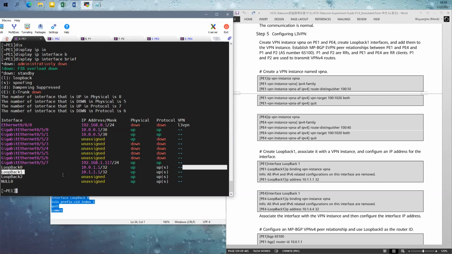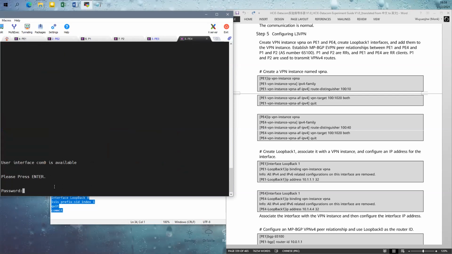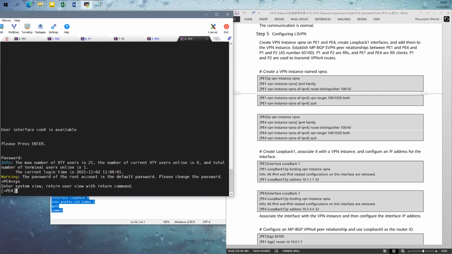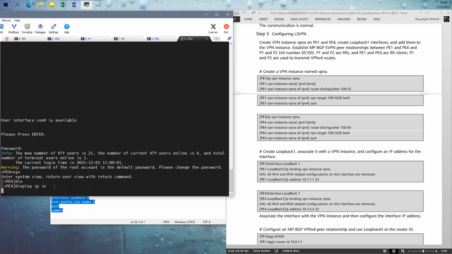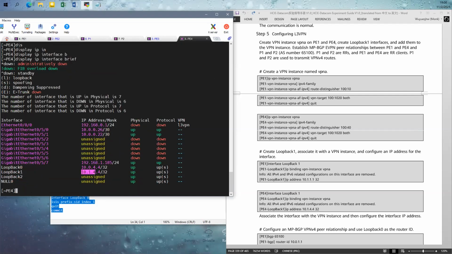This will work as the simulator's endpoint, the terminal. So I will use this P1 IP address to ping P4. This IP address and those addresses will belong to a certain VPN.